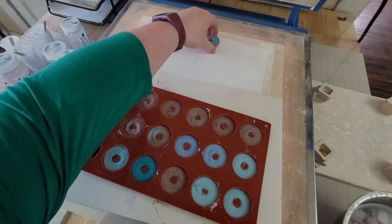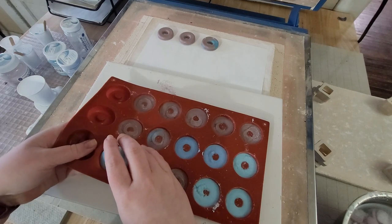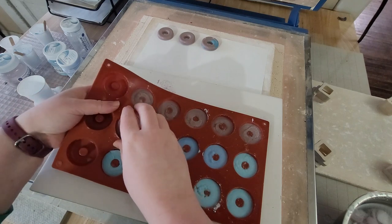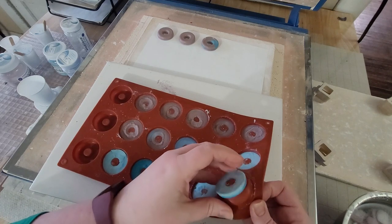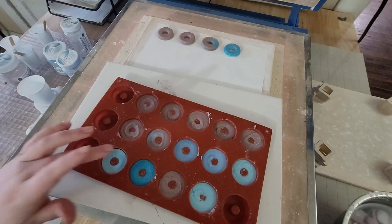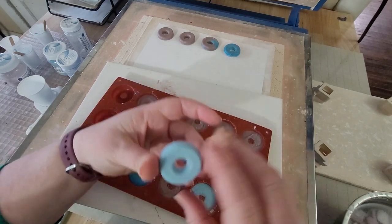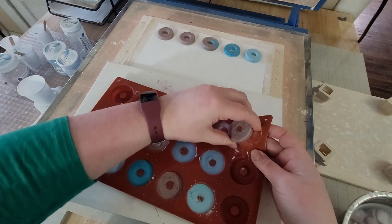But yeah, you want to make sure that these are frozen completely solid because they will go through a little bit of a slushy phase. Oh, and that one broke on me. That's okay. That's what happens when we get slushy phase. So, okay. The ones here on the edges are good, but some of these other ones in the middle, since I've broken them up, I'm going to put a little bit more water on it, recompress them together and get them frozen the rest of the way. And then we'll go ahead and load them into the kiln.